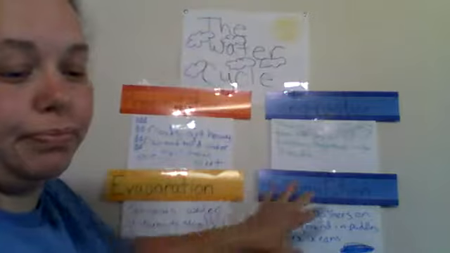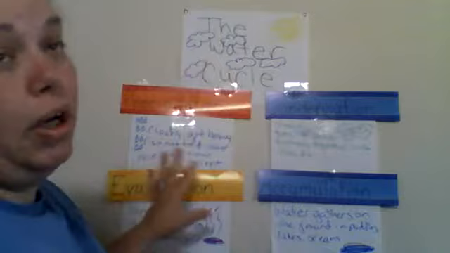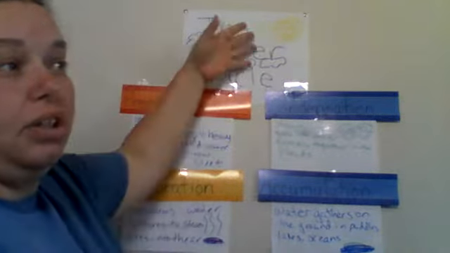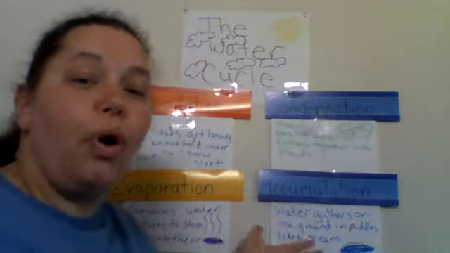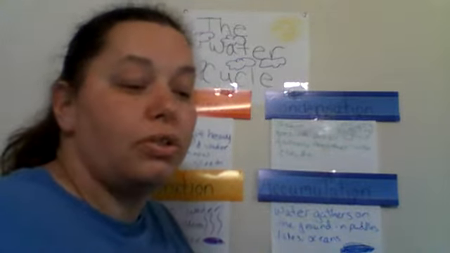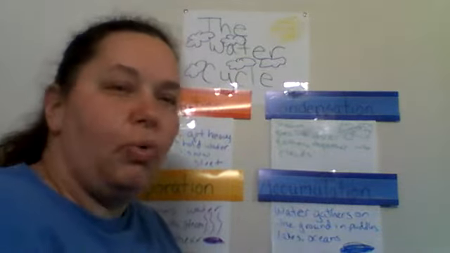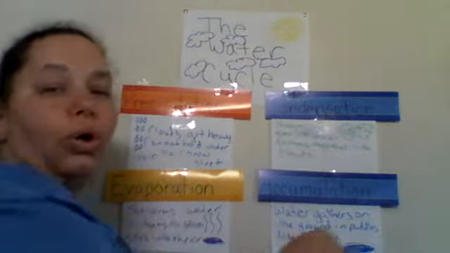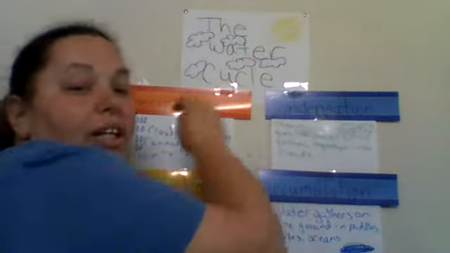Now, since it goes in a circle, do we make water? Well, it seems like we might make water, but it just goes in a circle. It goes to the clouds, it comes back down. It goes to the clouds, it comes back down. So all the water that we have in the world is all the water we're ever going to have. Wow, huh? So what do you think water does? Right, it goes in a circle or a cycle because it does it over and over and over again.